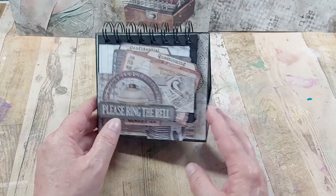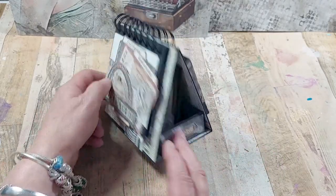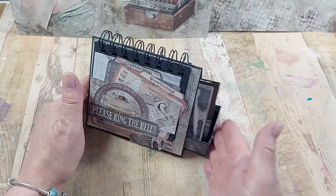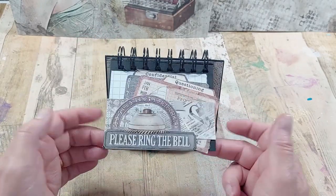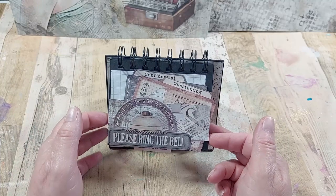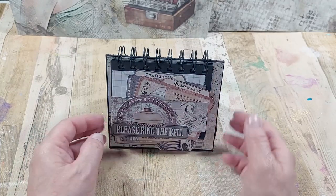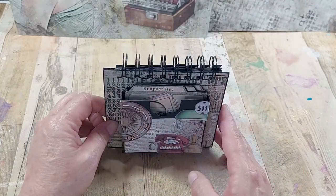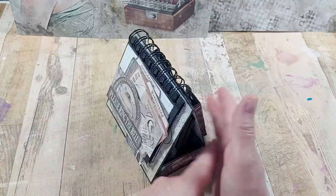I've made a triangular shape base, as you can see. It has a little drawer that can hide anything you want. I've got the wires at the top so I can flip all of my little pages around — you can have as many as you want to add on there — and at the back I've got a pocket. The pocket is showing at the moment but actually it's designed to be a secret pocket, and I'll show you what I mean.